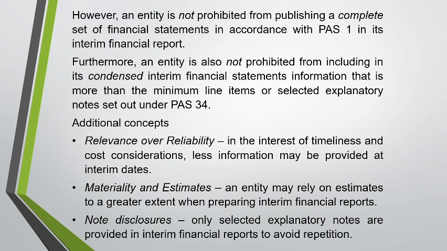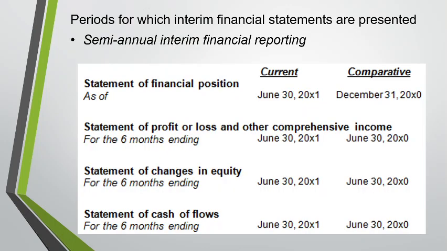Additional concepts are relevance over reliability. In the interest of timeliness and cost considerations, this information may be provided at interim dates. Materiality and estimates: an entity may rely on estimates to a greater extent when preparing interim financial reports. Notes disclosure: only selected explanatory notes are provided in interim reports to avoid repetition.